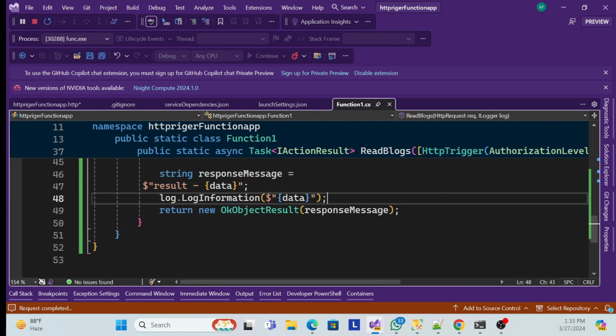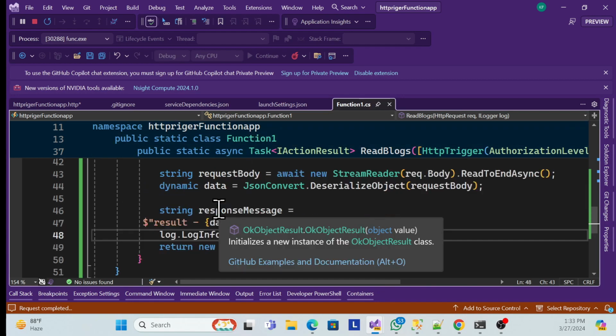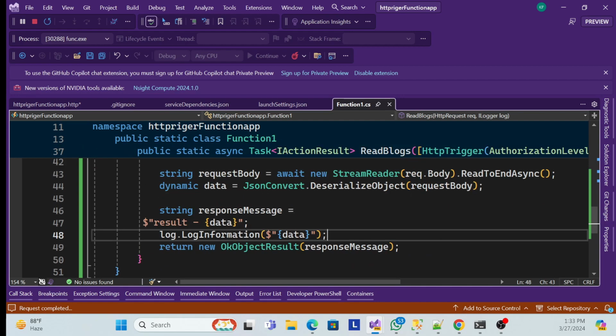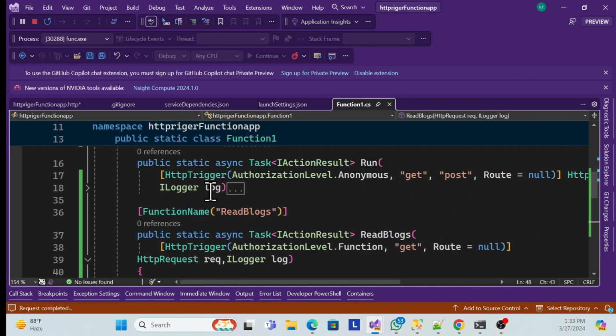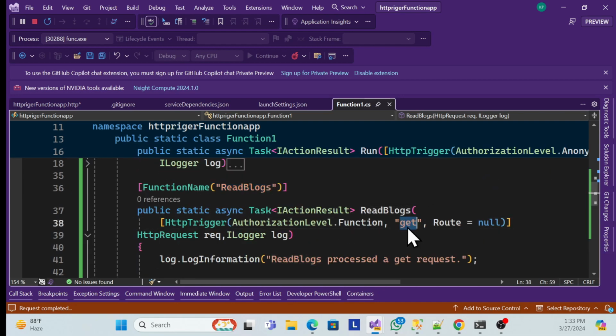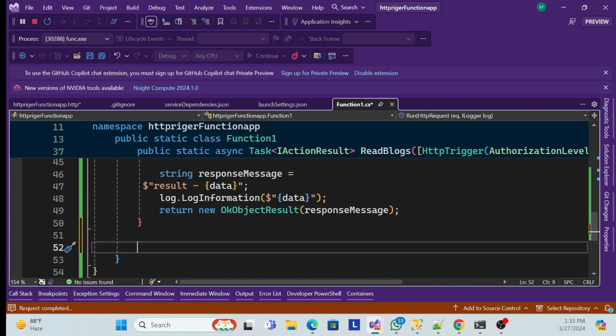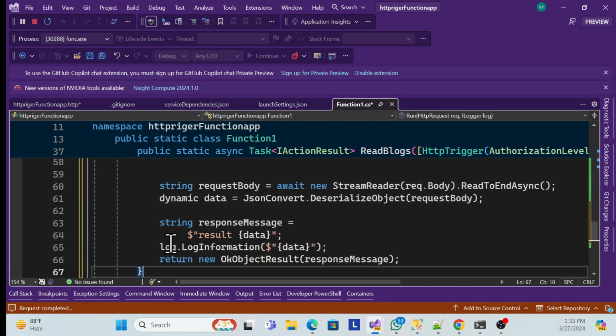Similarly, I can create the other endpoints, so I can quickly just copy paste. I am not going into details, because it is a similar endpoint, right? We only have to change this function name and these endpoints, that we have to do simply. We have already created that function, so let me copy paste it over here.